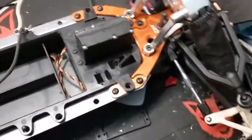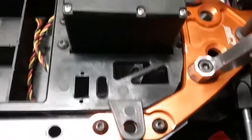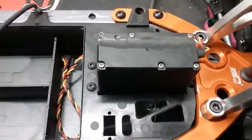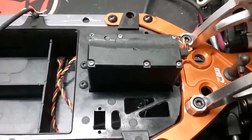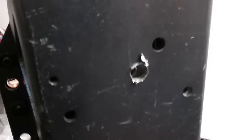I don't know how they expect you to mount the servo horn to the servo while it's installed in the car — there are no access holes to get to it. So I did probably what most of you guys would do: I just blew a hole in the chassis so I can get right in there and throw a screw in.